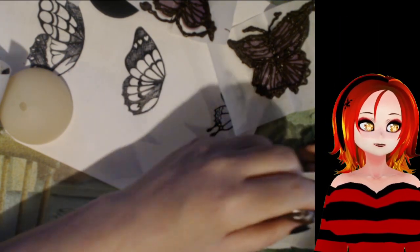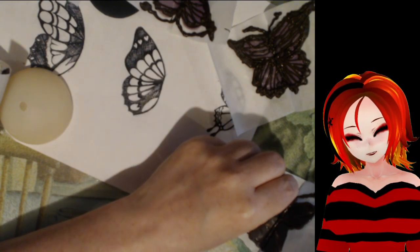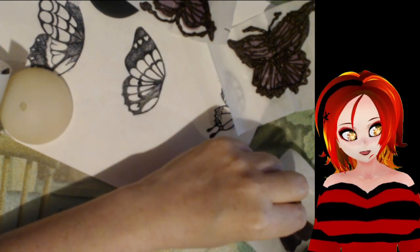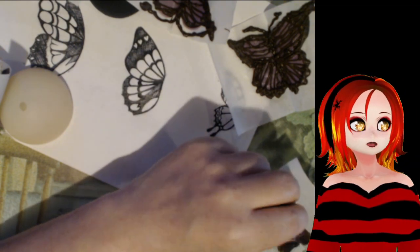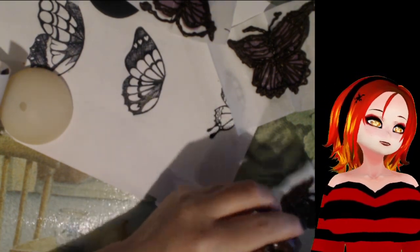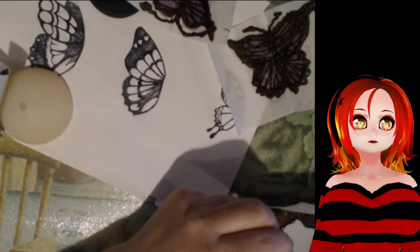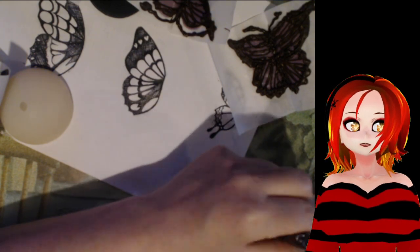But yeah, this is a nice little delicate one. And I am going in over the perfectly smooshed and duplicated wing there. Adding more definition, which is going to show up very well a bit later when I get to the luster dusting. More on that in a little bit. Although, if you saw my birthday cookies, you'd understand what I meant by that. But yeah, here I am just adding little details to the butterfly to create the texture so that we get even more unique stuff out of the chocolate for when we add the shimmer dust, also known as the luster dust.